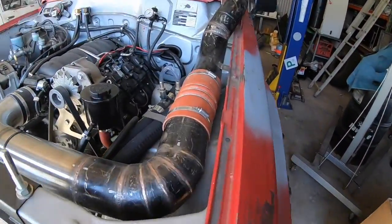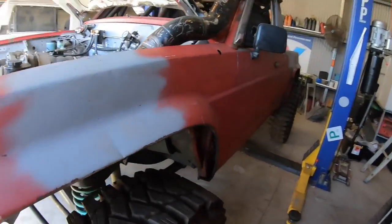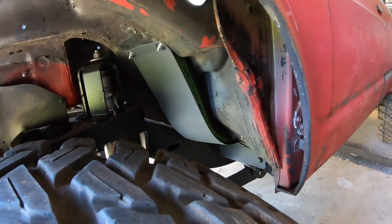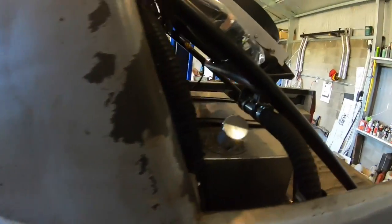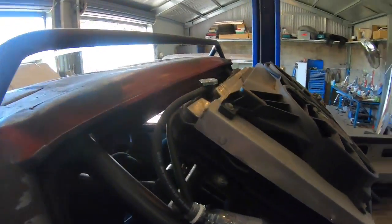But these little ports here got taps on it, good for bleeding. Come around. The hoses go under the car now, so they've got a guard on them. As you can see here, where are they? There they are. Go up underneath, and they come up. Still come up through the floor, up to the radiator. Temporary for now.